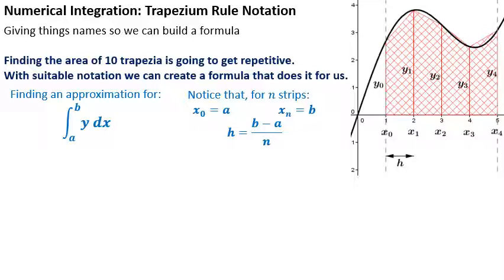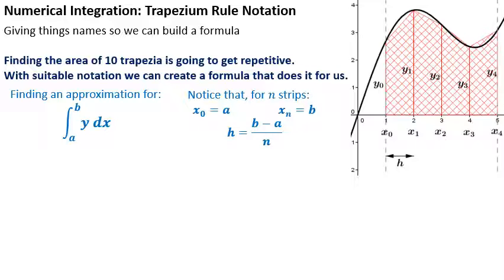If we want to integrate between 1 and 5, then the size of the interval is 4. 5 minus 1. That's the length of the gap from the beginning to the end. If we divide that by the number of strips, in this case we've chosen 4 strips, we get a height of 1. If we chose 8 strips, we get a height of a half. So we get thinner trapezia, checking in with the function more often, giving us a more granular, detailed viewpoint on the integral, and therefore a more accurate answer.